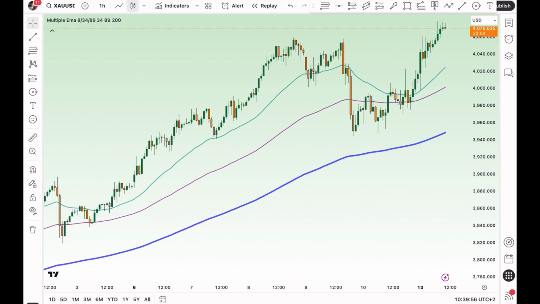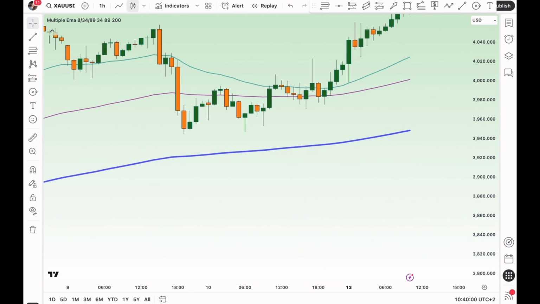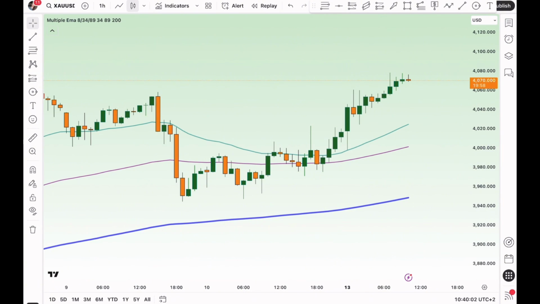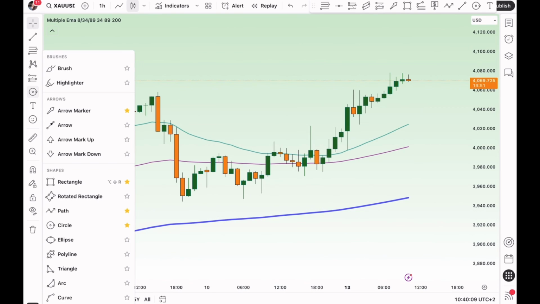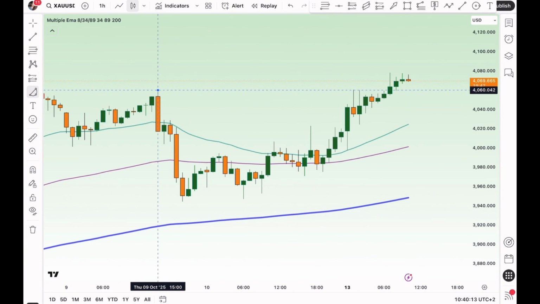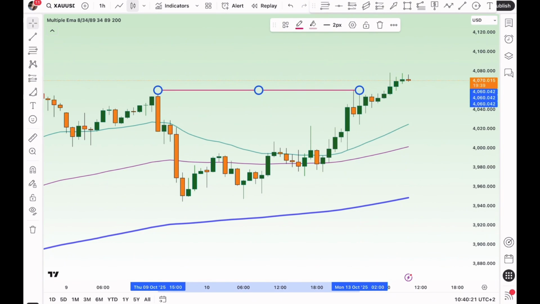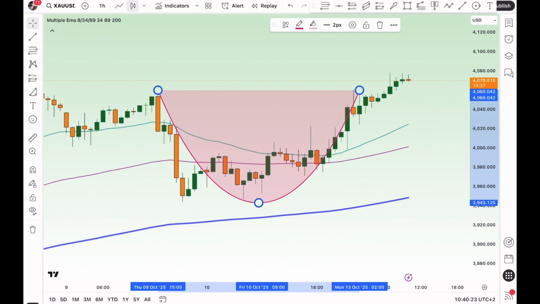The depth of the cup should be between 1/3 to 2/3 of the pattern's previous uptrend, reflecting consolidation within a larger uptrend. Applying the Fibonacci retracement tool, the depth of the cup should run between the 38% to 61% retracement levels. The bottom of the cup should not consume more than 2/3 of the previous uptrend. If it does, it is considered too deep and may not be a reliable cup and handle. You can use the Fibonacci retracement tool to determine the cup depth. If the price retraces below the 61.8% Fibonacci level and resides there for a while while forming the cup, you may want to steer clear and reassess.